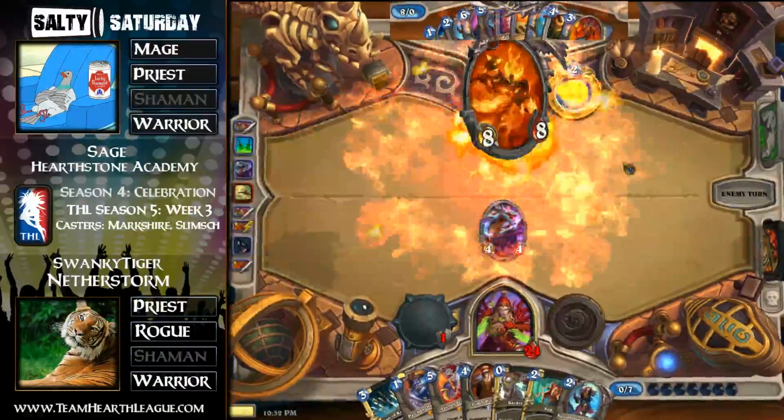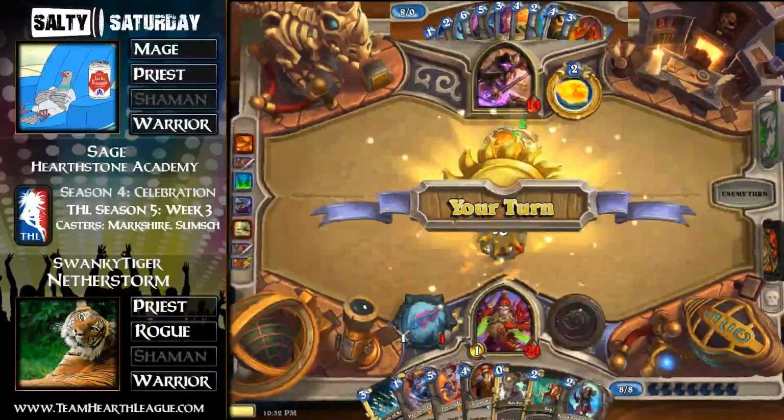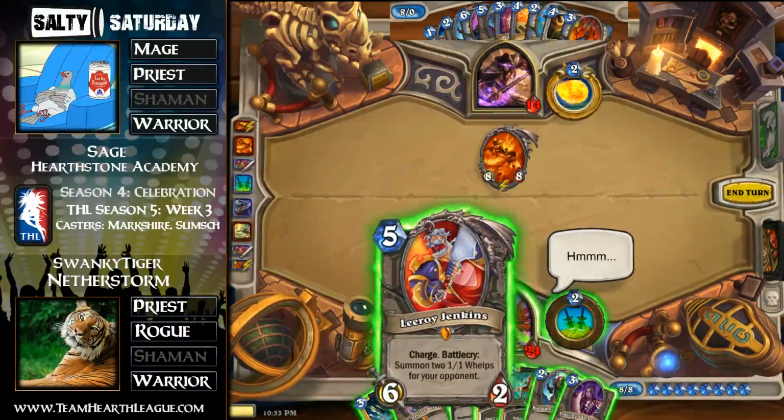Rag, I really don't know about Rag in this position. Yeah. It's so, so risky against the Rogue. Even if you hit the Azure Drake, I mean, Sap is just so devastating. I think Fireball Greater Healing Potion would have been great. I think so too, yeah. Just Greater Healing Potion. You heal up to 26. Yeah, that would have been much better, actually. But Sage does get lucky and wins the fifth.